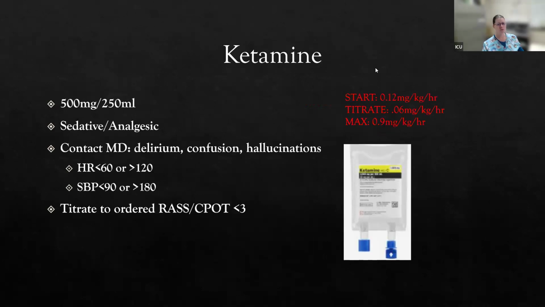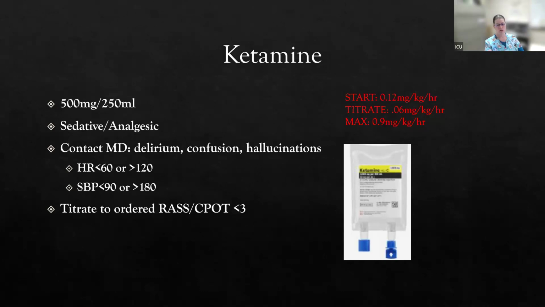Ketamine can also be used for sedation. It comes in a 500 and 250 bag. It's a sedative and analgesic. We need to talk to the doctor if the patient develops delirium, confusion, or hallucinations. Those are adverse effects of this drug. We also want to keep their heart rate and blood pressure in more of a tight range. So we want to keep it between 60 and 120 and the blood pressure between 90 and 180.